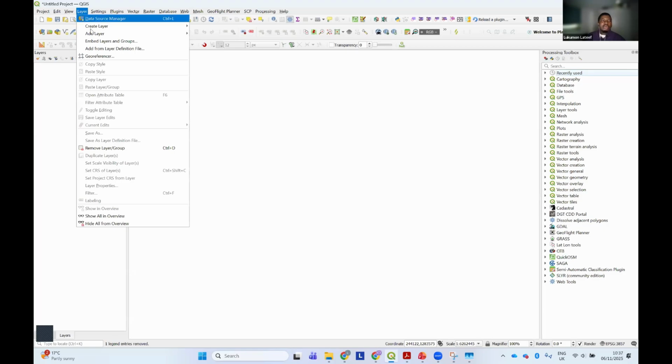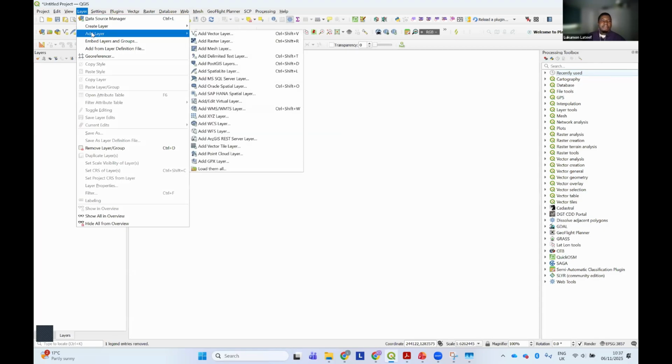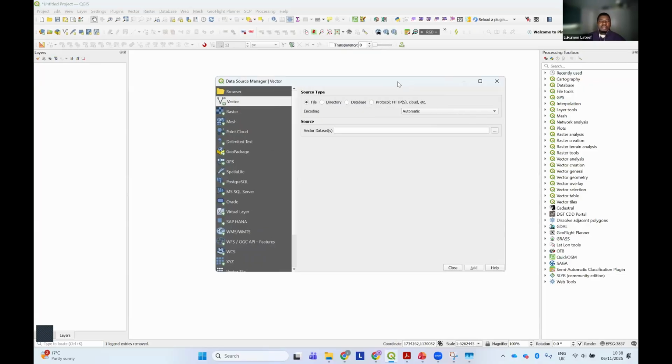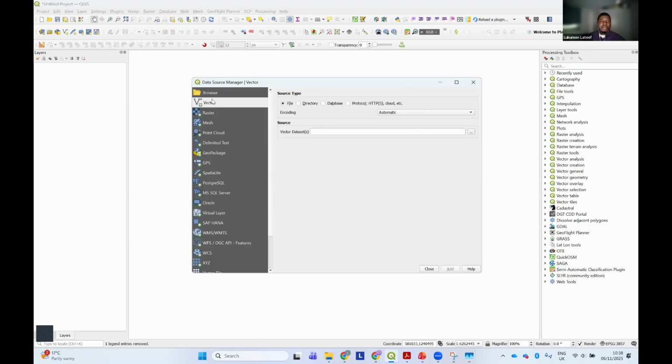So you can go to add layer, but let's start from adding the boundary data. The boundary data is a polygon shapefile, which is a vector file in GIS. So you go to add vector layer. You can see here, in this left tab, you are currently on the vector layer.